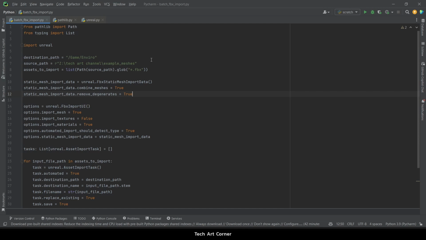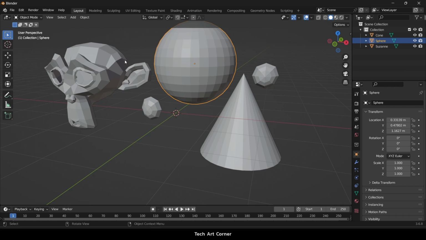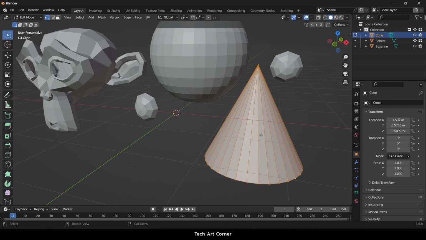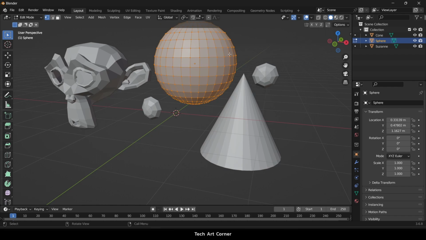You can probably ignore that setting, but you cannot ignore warnings from Unreal. Sometimes you will get information that it wasn't able to triangulate some face, and for that reason a whole object wasn't imported.